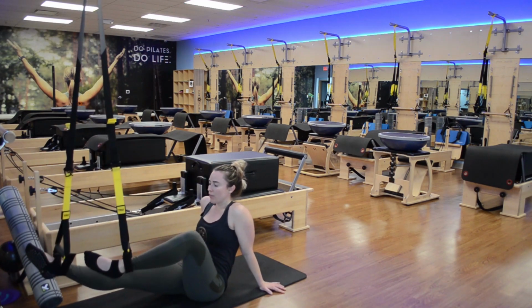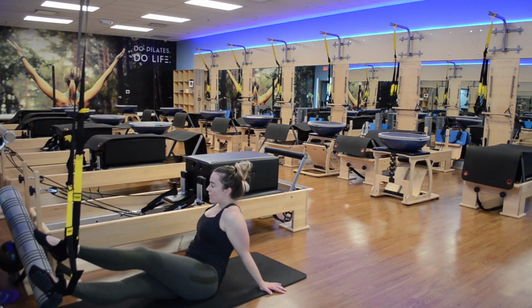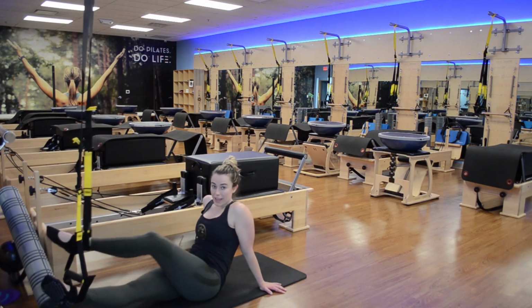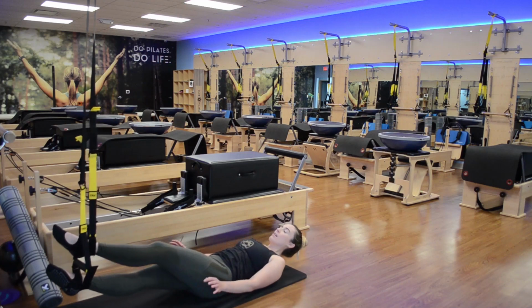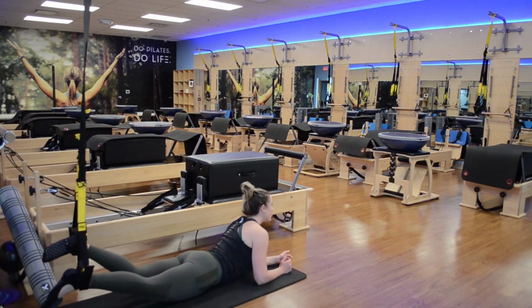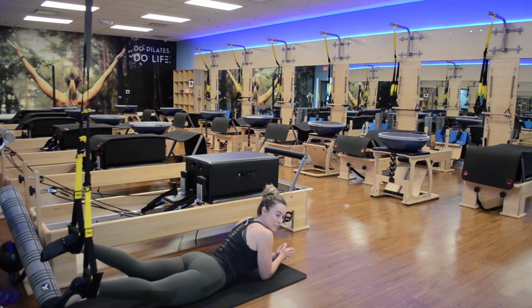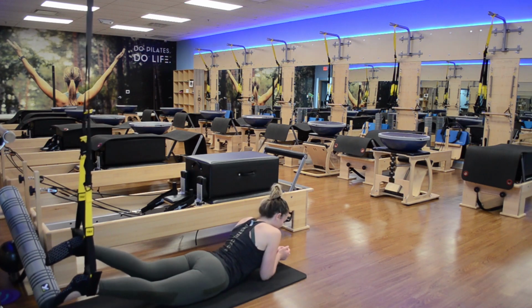Now we're going to cross one leg in front of the other. So if I'm gonna roll to my right, I'm gonna cross my left leg over the right. So cross the left leg over the right, lying onto your backs. Now I'm gonna roll to my right, and my straps will be open, okay? So if your straps are crisscross, you're just gonna do it again. Whichever leg goes on top, roll the opposite way.